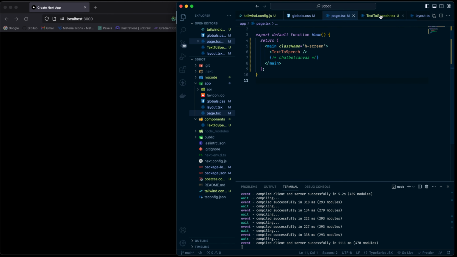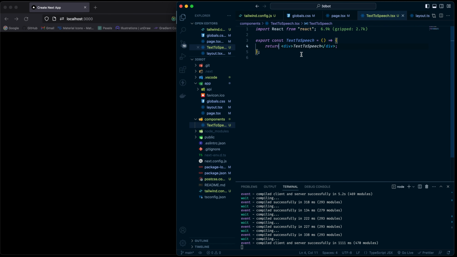Can't see anything here because I think it's black, that's why. So let's start by creating the input fields. So let's say div, we'll have a form, then we'll have an input. We don't need an action.